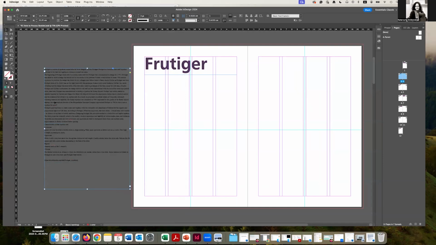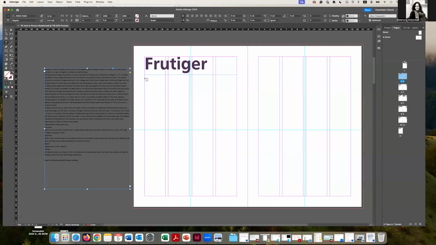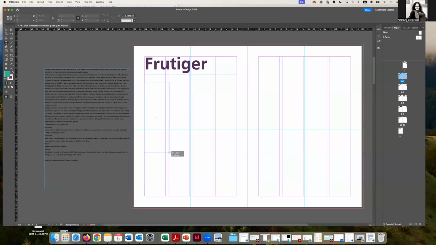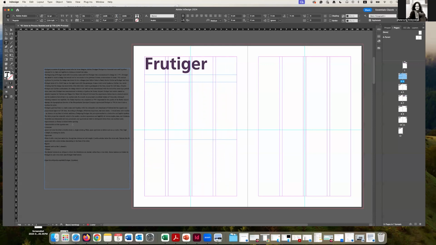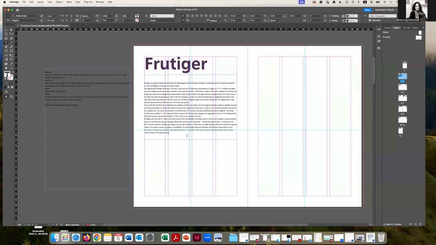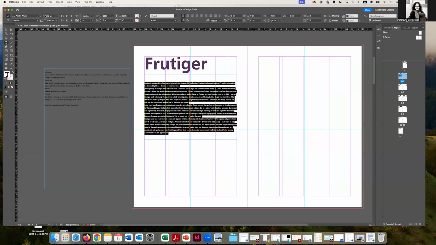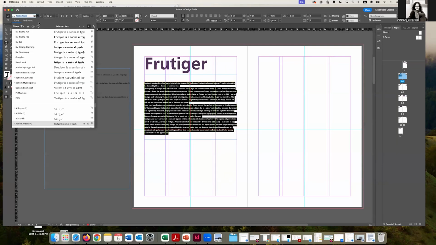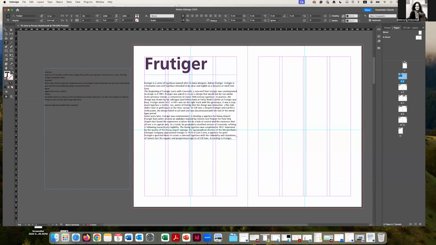Okay, so I've got information here about the font and the designer. I think I am going to drop this information here and see how this fits my box. You shouldn't be using anything smaller than 12 points. 12 points is the standard reading size. I think for my font, when I change it, I need to make my box bigger.